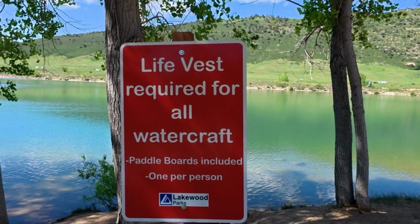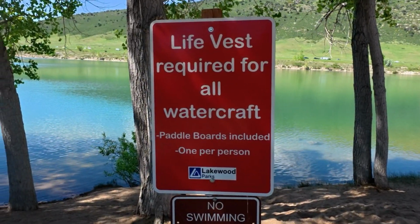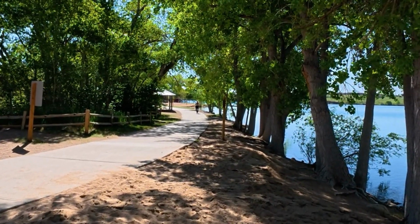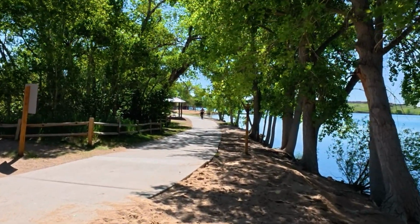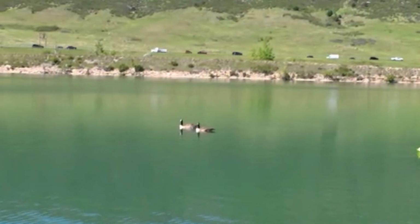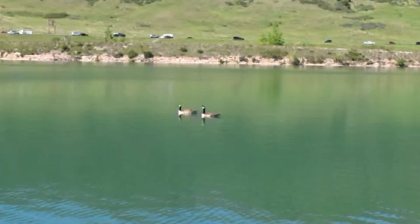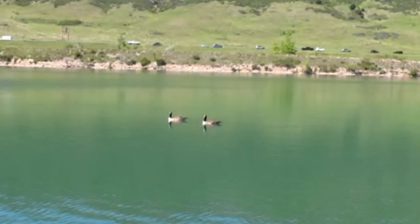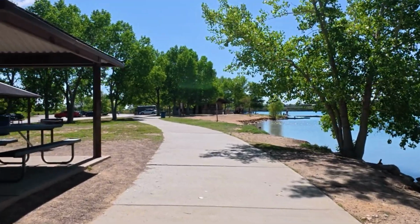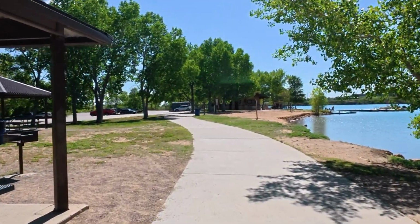Well, I've definitely reached a different part of the lake. Let's walk on down this way and see if there's actually a better place to park before I end up renting anything. Yeah, because I would definitely want to leave a few things in the car and travel a little bit light if I go out on that water. You know, maybe not quite as light as a swan, but yeah, probably move into my bathing suit and go with some Crocs, leave my wallet, you know, that kind of thing. And the good news is, there is parking out here.